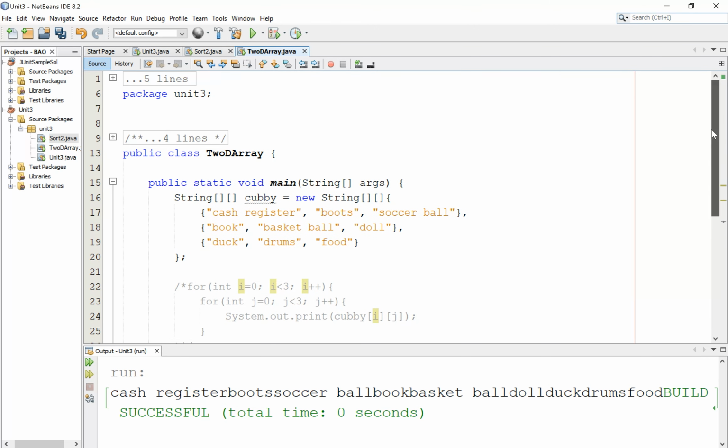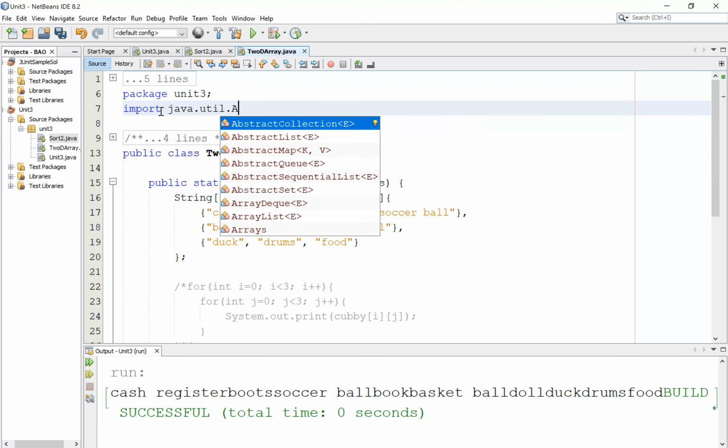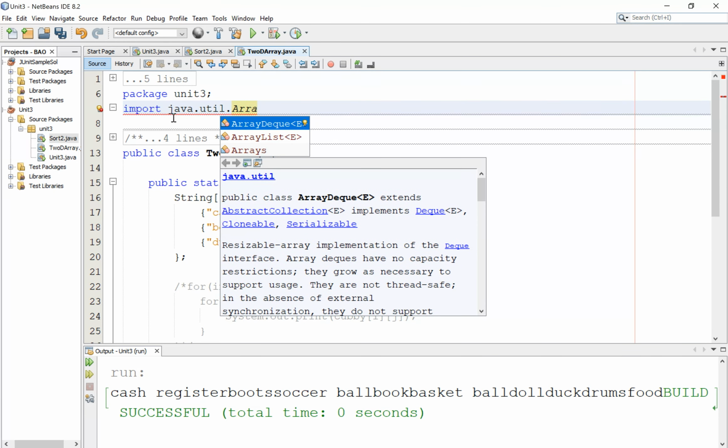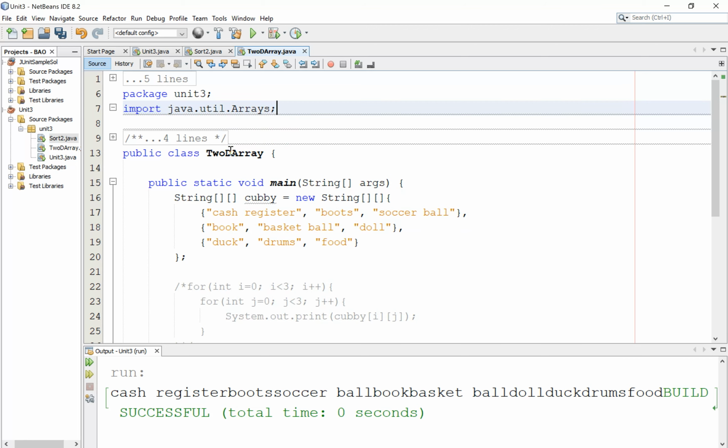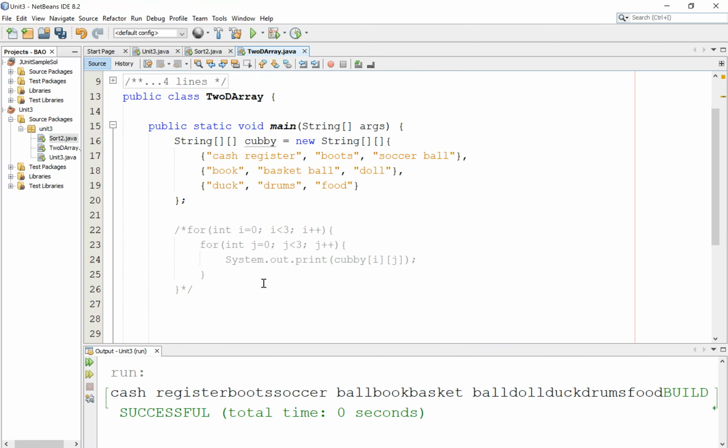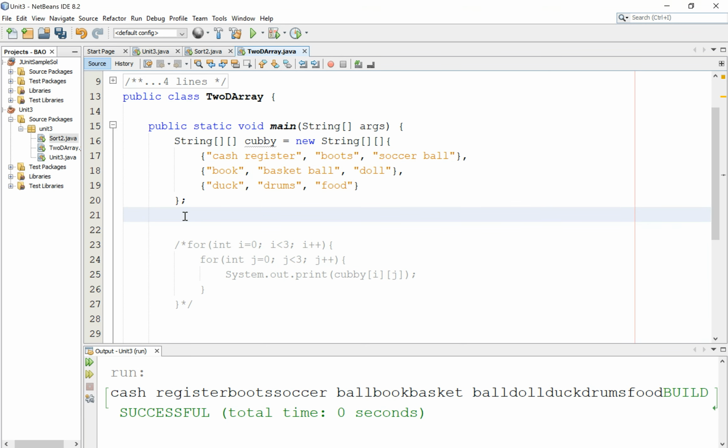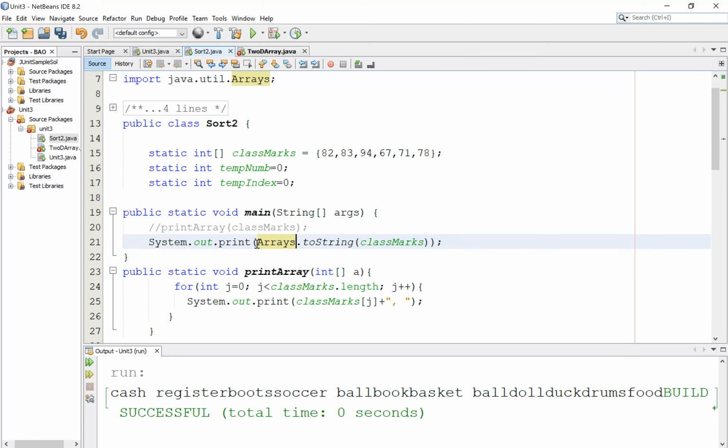So we had to import. And let's see if we try to print it out. So let's use the same line of code we had here.